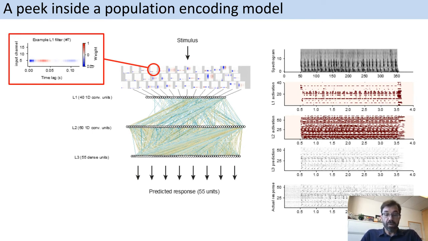So you can see that there's a lot going on, and we can actually look at the prediction of the model on the right. We're comparing the population prediction to the actual response that we saw in the bottom panel. And you can see that there's very roughly a correspondence of the predicted and actual responses. But really understanding what's going on here is tricky because there are so many free parameters and so much going on.